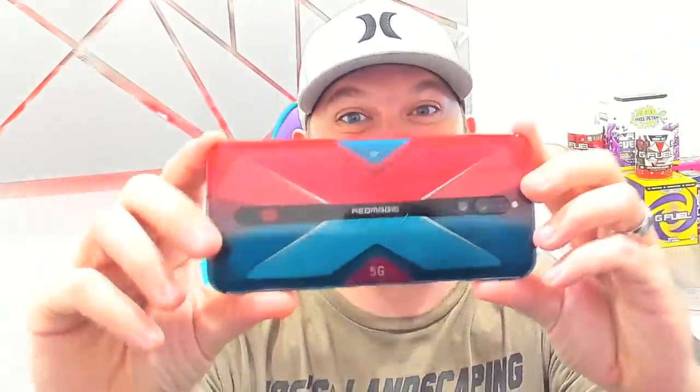SA and NSA dual modes mean that 5G is supported in all your key regions, whether you're playing a racing game, PUBG, whatever it may be — this phone has got you covered. When you have a phone this intense, you need something just as intense to power it: the Qualcomm Snapdragon 865. It also has a liquid cooling system, plus adaptive triggers for all you FPS fans, and down to a two-millisecond touch delay on the screen.